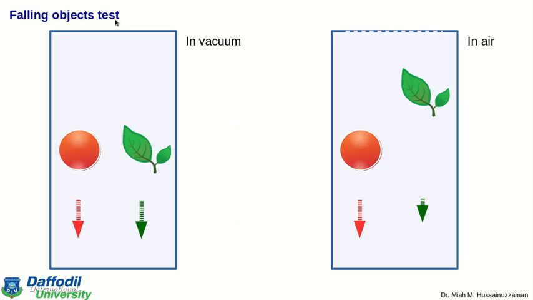To understand, first let us see what happens if we drop two particles, one a very heavy ball and another a very light particle, in vacuum. They will accelerate under gravity and achieve some velocity when they reach the bottom. They will reach the bottom together. But if we introduce air, you will see this particle will hit the bottom earlier than this one. This one will float, and because of the large area it will take time to come down. That is what happens when a particle is settling in a medium.